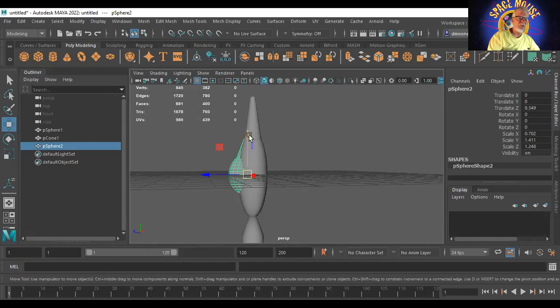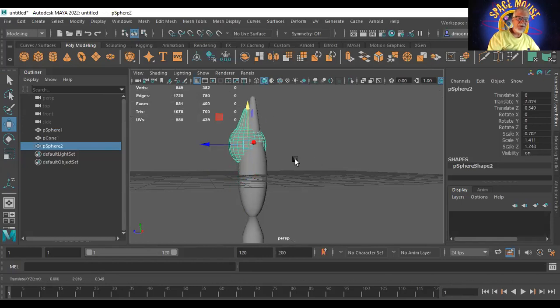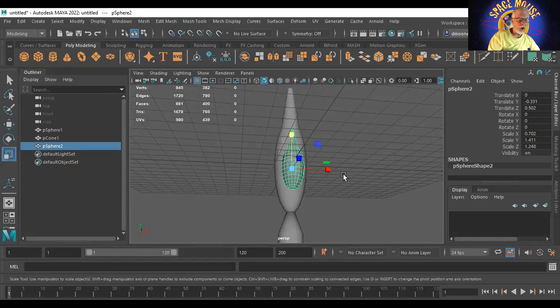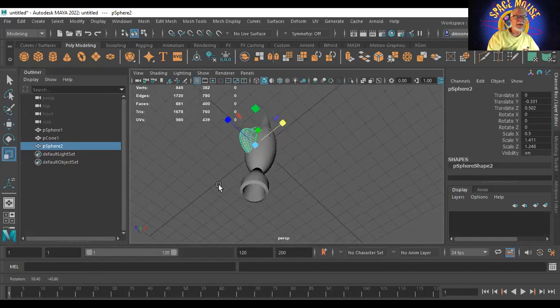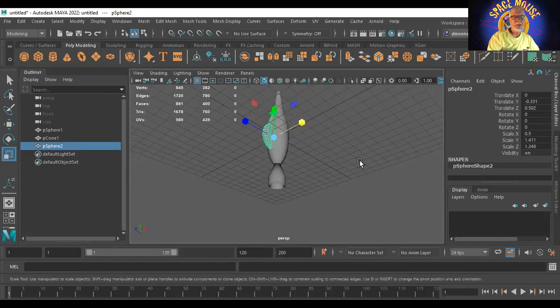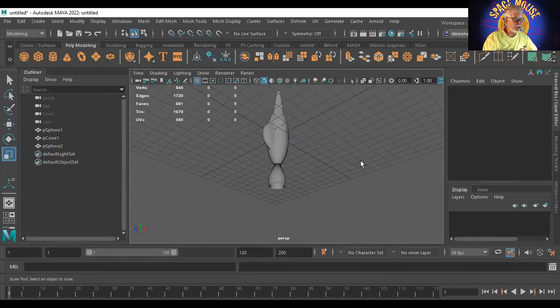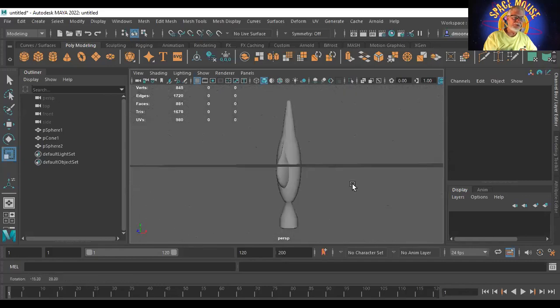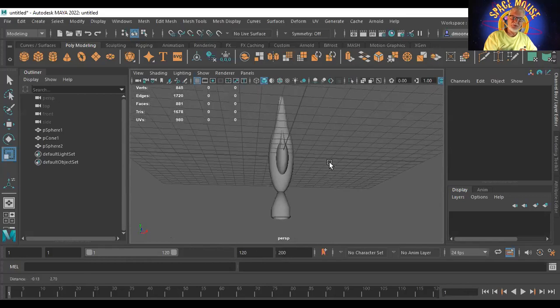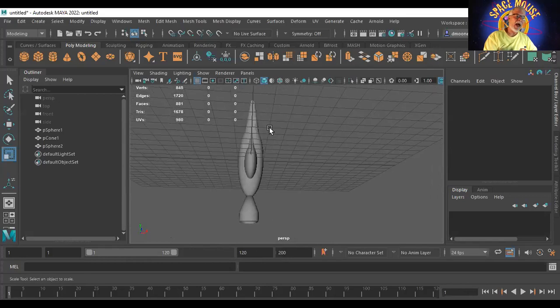So W, I can move this further forward. It could be weird. It could be sticking out, or I can move it further back. Can move it up. I could even make it a little narrower by hitting R. That one's resize, makes sense. And you can see you start to make this shape of a spaceship kind of thing. Now, I'm going to hit F to make it fit and rotate it. Now, most spaceships need to have little fins, especially if they have to fly through the atmosphere.